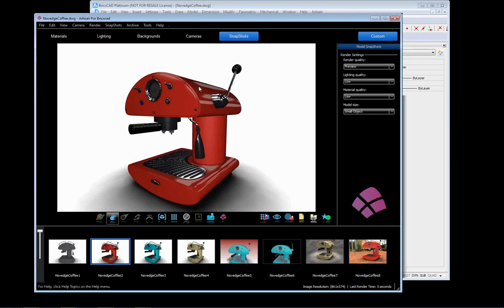Okay, I've just done that as a very simple modeling operation. I could have made more dramatic changes. But that just shows you that there's a link between the model and the renderer, which means that you don't have to create different files with different combinations and configurations and so on.